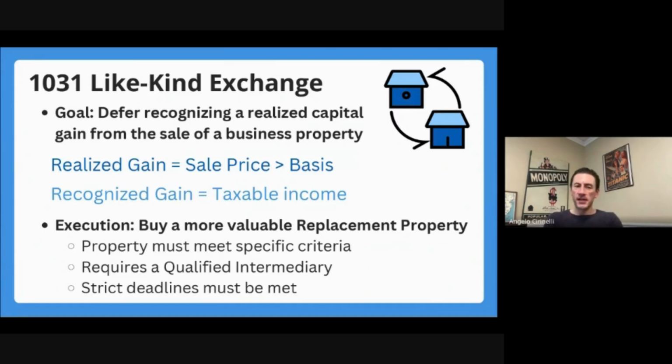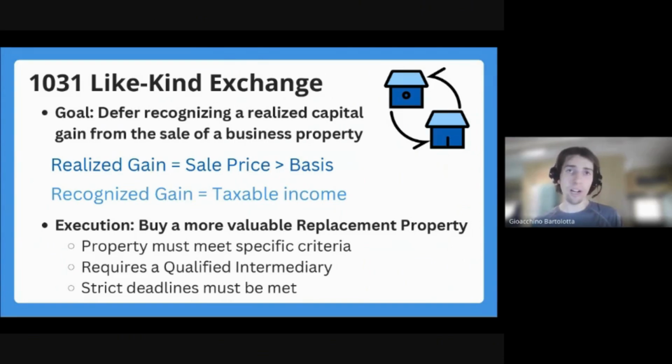Let's look at Delaware statutory trusts. Can you talk a little bit about those and how that might be a really good option for those landlords? Yeah. So the IRS issued a revenue procedure years ago that pretty much gave Delaware statutory trusts, essentially, treatment as real property. So they fall under the 1031 like-kind exchange umbrella, because even though you're purchasing a beneficial interest in an irrevocable trust, the trust is essentially melded and built into real estate property, right?